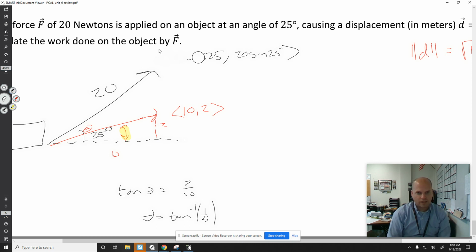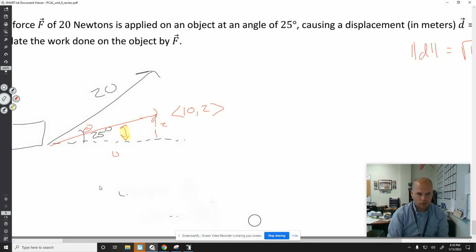So let me walk you through that again, because I'm not getting out of here before the bell. The angle, 25 degrees, is actually with the horizontal. But then the block is shifting at a different angle than that 25 degrees. It's not going with the horizontal as well. It's tougher to do magnitude, cosine angle in this situation. You could. Here's some work to do it. But instead, what we should do is turn this into components and then dot product them, because that's easier. Dot product using xx plus yy. That's going to be easier to do.